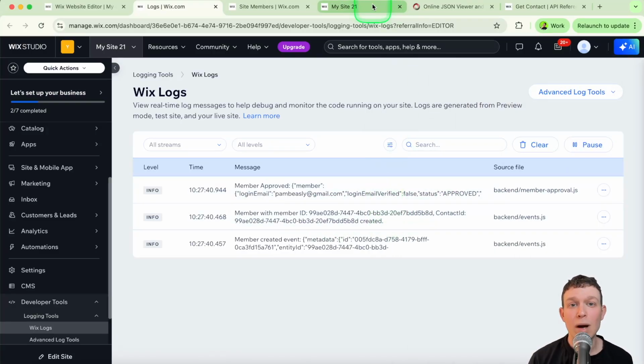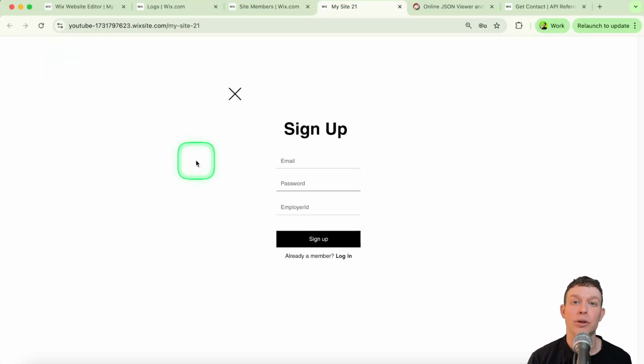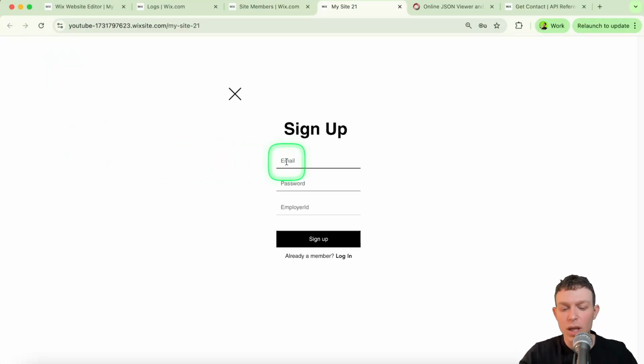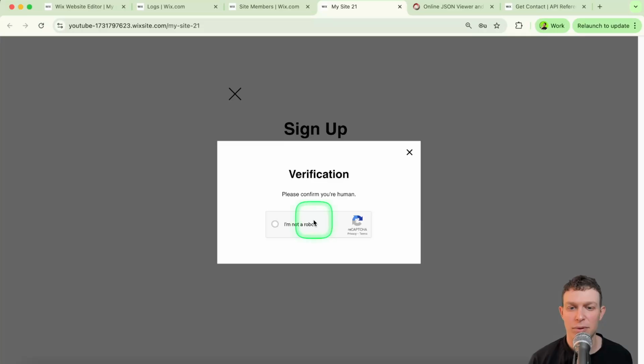Now let's do one last test and verify that somebody who does not have a correct employer ID will not be pre-approved. So let's do Stanley Hudson at gmail.com, and here we'll have another password. Let's just try a random string of letters and numbers and click sign up.